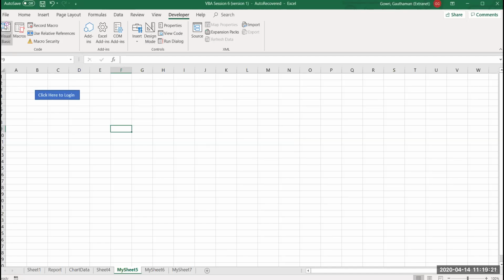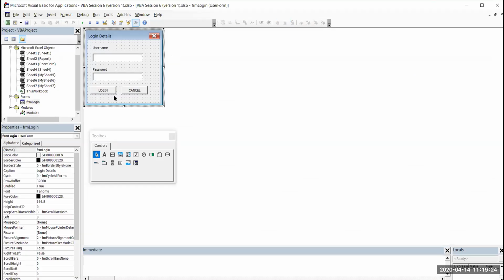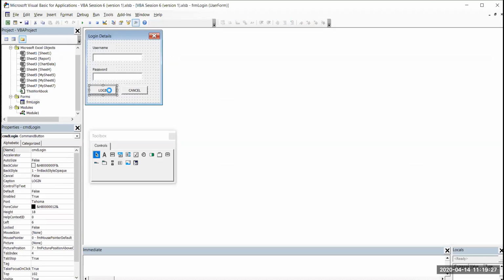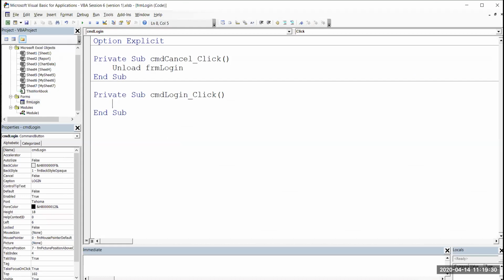Let's go here. Double click on the form. Now double click on the login button. So here I have to provide. We have used some names for the text boxes here. I'm going to use the same. So you just see here, I need some variables. I'll say check details as Boolean.